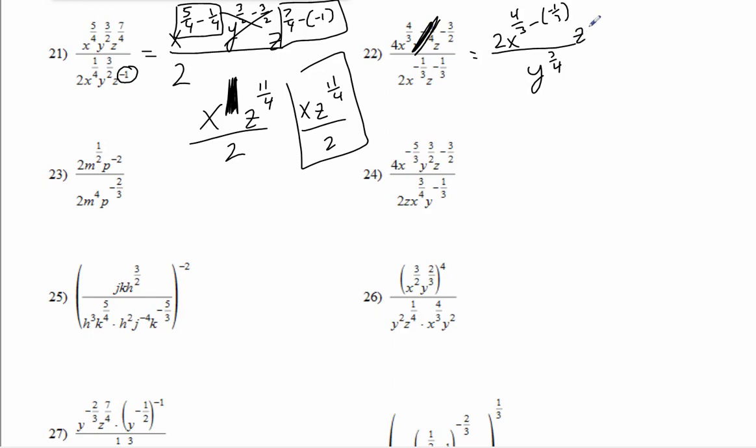Now I have what? z to the negative 3/2 minus 1/3, or minus a negative 1/3. I'm sorry, I almost forgot that. But it's a negative 1/3, so it's minus a negative. Now let's put it in your calculator and find out what we get. So that's what I get when I do the subtraction.